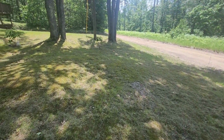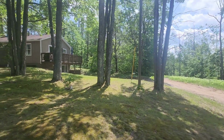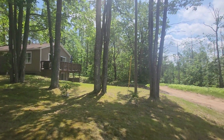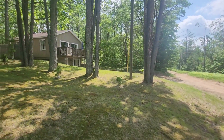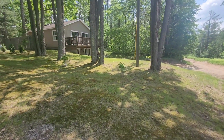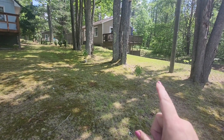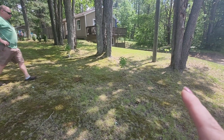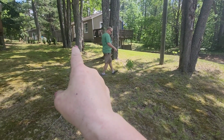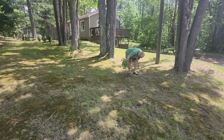These are white lilacs. So we did do a little bit of trimming on these trees here. I'm concerned about these trees with having 5 and 6 trunks. I'm not sure that's good. So here you can see along the lot line we've done some planting. I don't know what kind of lilac that is. They're white lilacs. So I think the tag's on there. So there's 1, 2 of those, which will fill in. They'll be like 10 by 10.